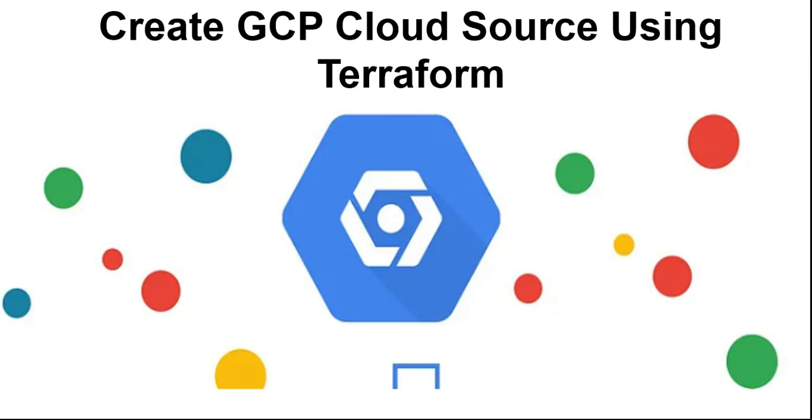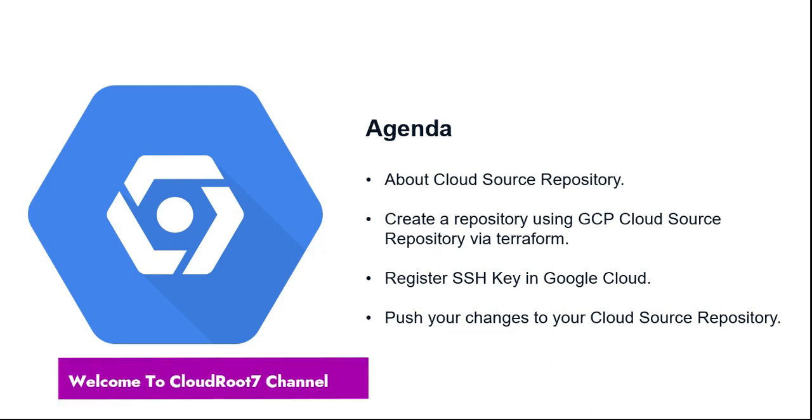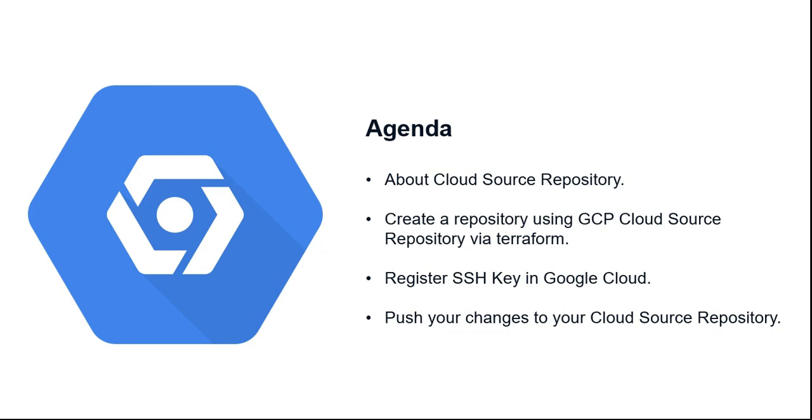Today I'm going to talk about creating a GCP Cloud Source Repository using Terraform. In this video, we will create the repository using GCP Cloud Source Repositories through Terraform and store our sample file into that repository. This is the agenda of the video. We'll talk about Cloud Source Repositories, creating the repository via Terraform, and registering the SSH key into Google Cloud. Later on, we will push our changes to the Cloud Source Repository.